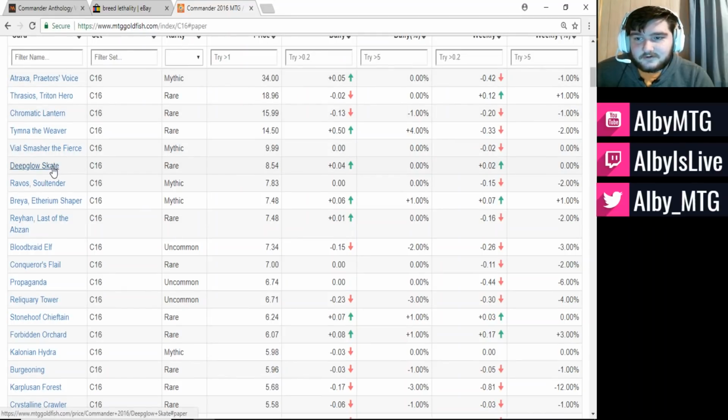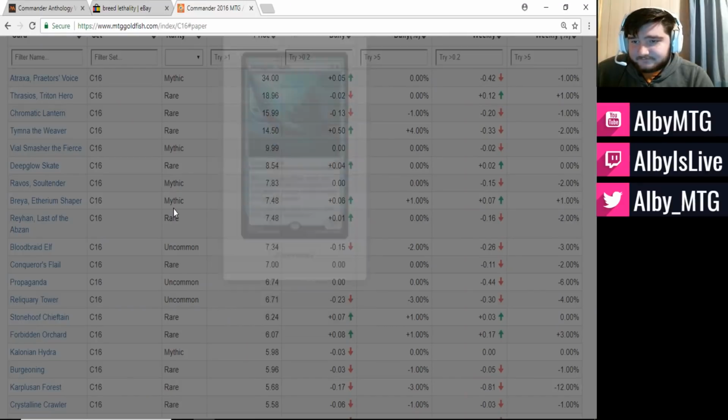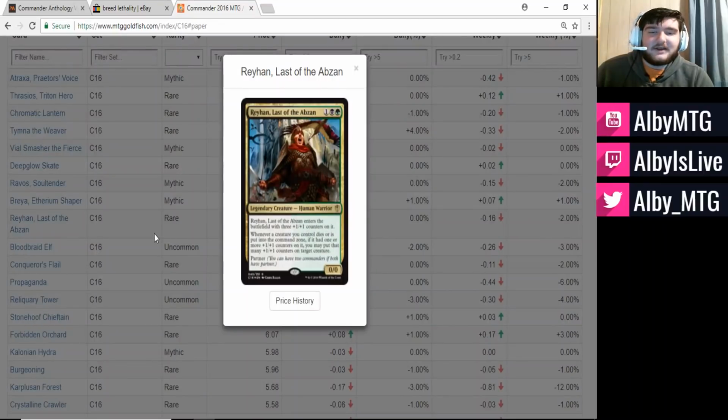And then Deepglow Skate is another card that's located within this deck. 5 mana, 3/3. When it enters the battlefield, double the number of each kind of counter on any number of target permanents. Works very well with your Planeswalkers, doubling the loyalty counters, or with some +1/+1 counter synergies. And then also, where is he? There you go. Rayhan, Last of the Abzan.